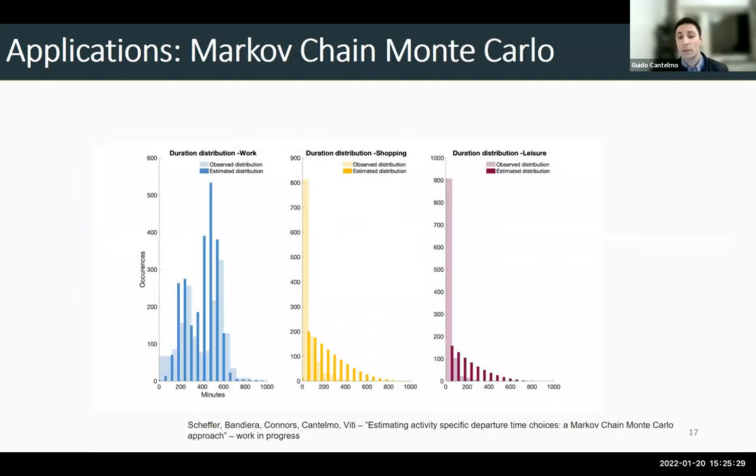And just a couple of concluding remarks. The good thing about this model is that it's flexible. It allows us to model different activities, and the fact that different activities do look different. For instance, here we are looking at the duration obtained with the model for several activities. And for instance, work actually has two peaks, as you can see. You have part-time job and full-time job. And other activities like shopping or leisure have a sort of logarithmic trend. You don't spend 8 hours doing shopping. Usually the first hour is the most useful, and then the utility of being in the shop decreases quite fast.